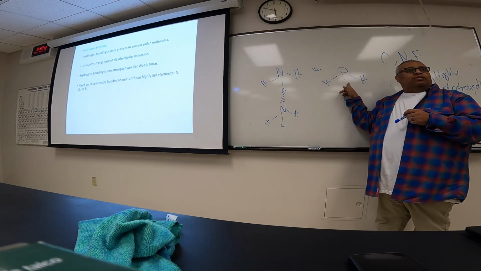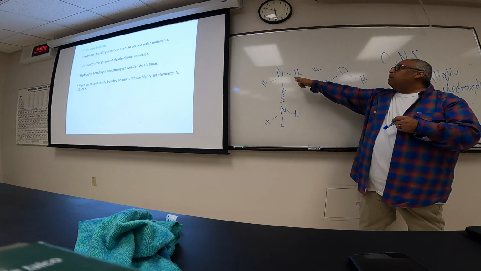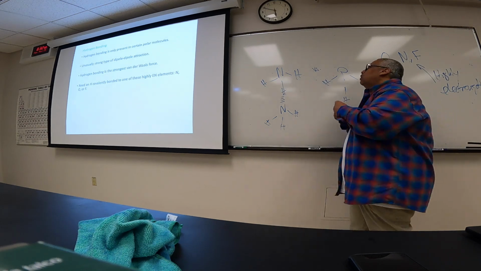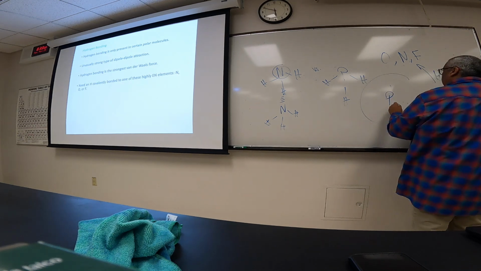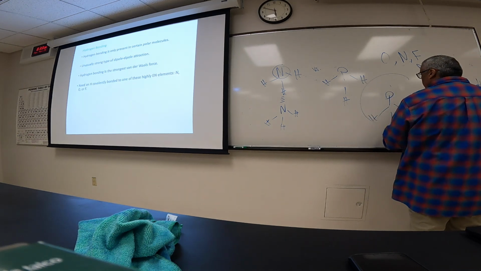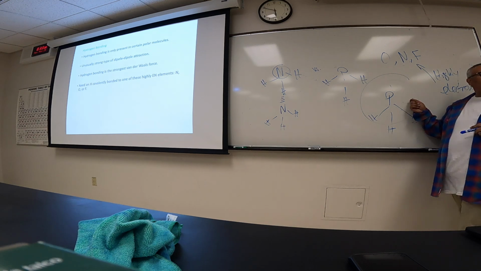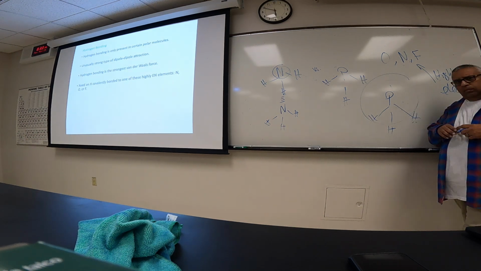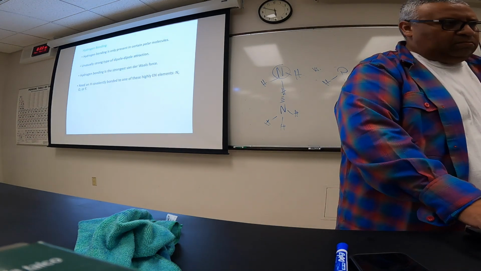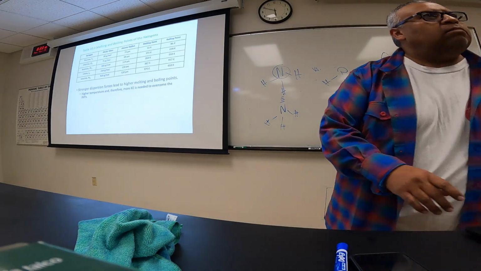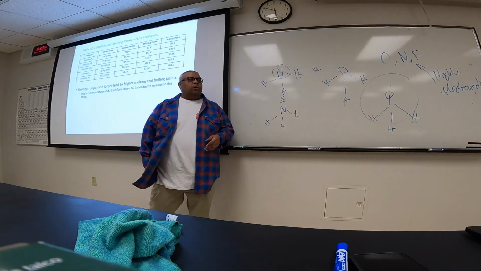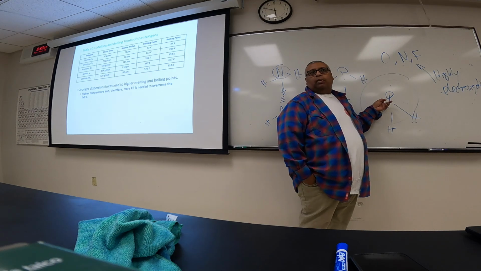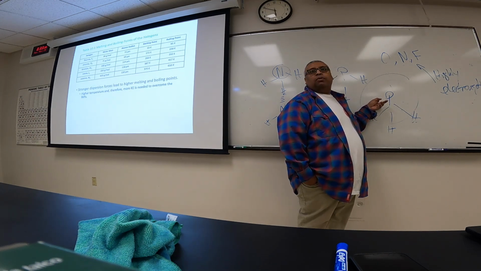Now, because this is further down, even though there's hydrogen here, the atomic radius around phosphorus is much larger than nitrogen, right? So here, small atomic radius, nitrogen. Phosphorus, large atomic radius. And this large atomic radius is going to have what kind of intermolecular force? Dispersion forces, right? So the larger the atomic radius here, we're going to have dispersion forces.